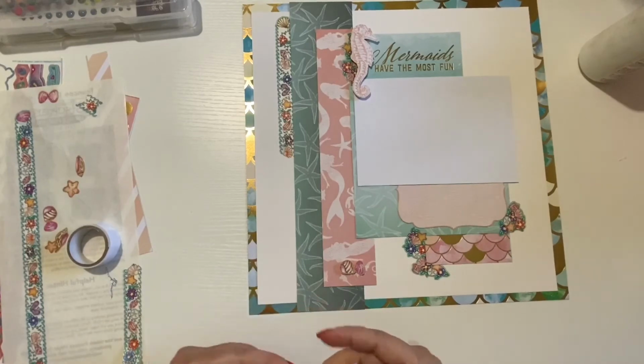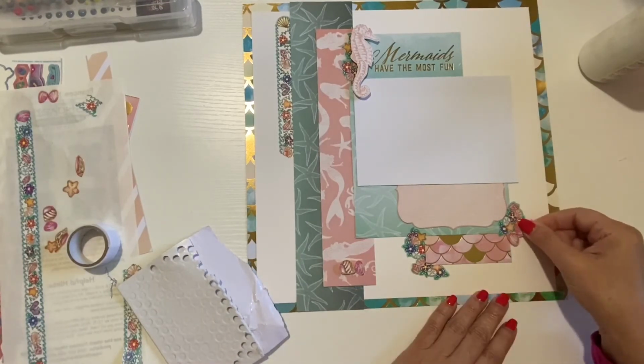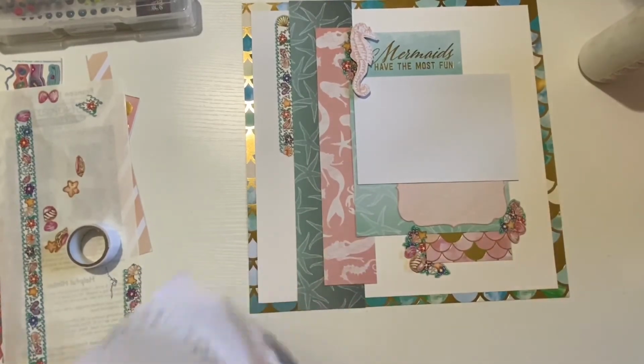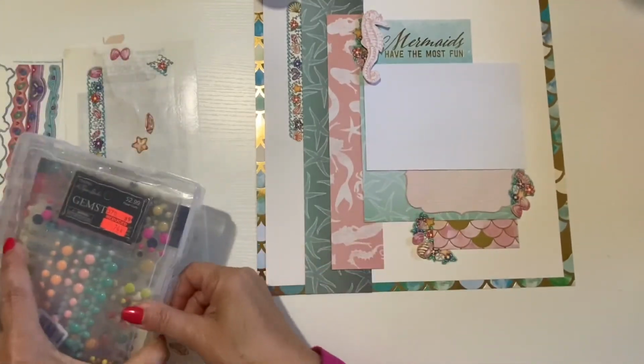But just a little. Okay, I have a confession to make. I'm still shopping for National Scrapbook Weekend. I think we should just go ahead and call it National Scrapbook Month.